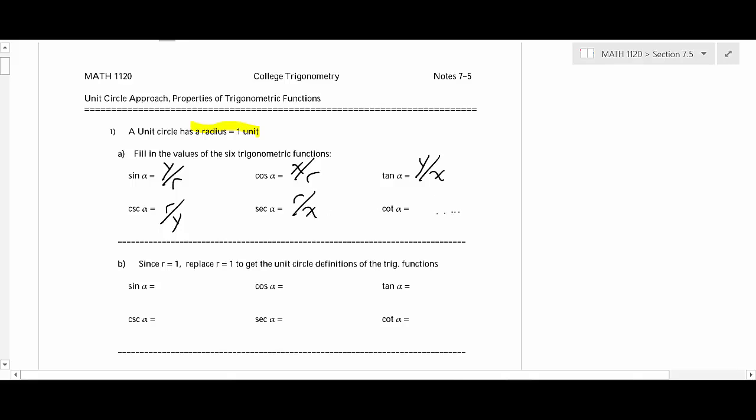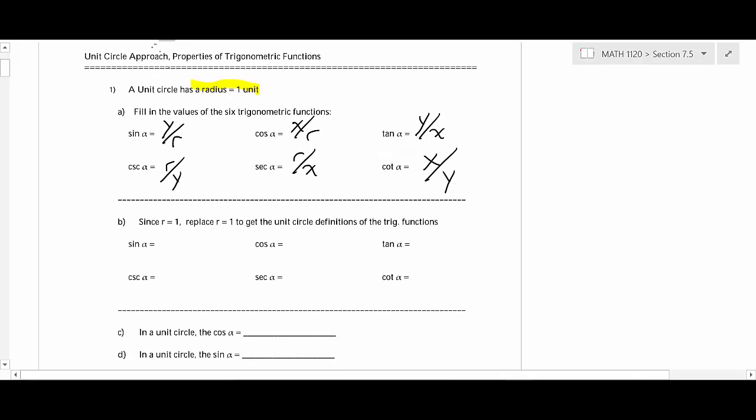So I'm going to go ahead and write these things down because we need to utilize this to get the unit circle. Okay? So everywhere we see an r in these definitions, we're going to replace it with 1, and the unit circle simplifies things a little bit. So that means the sine is now y over 1. Okay, so it's just y now. So in a unit circle, the sine is the y value. You don't even have to look at y over r because r is 1 anyway. Okay, the cosine is x over r, so we would just say x over 1, therefore that's x.